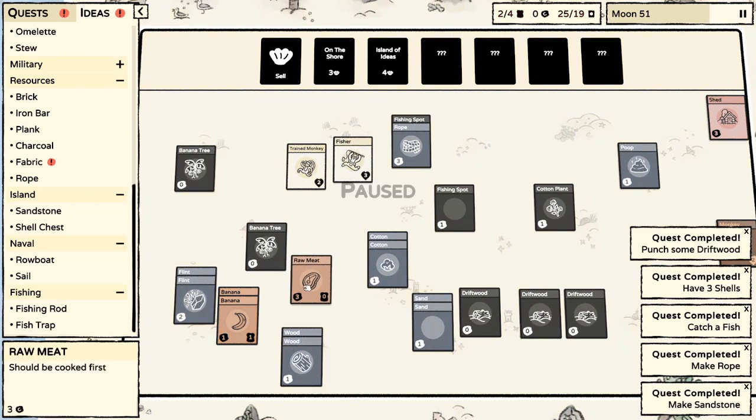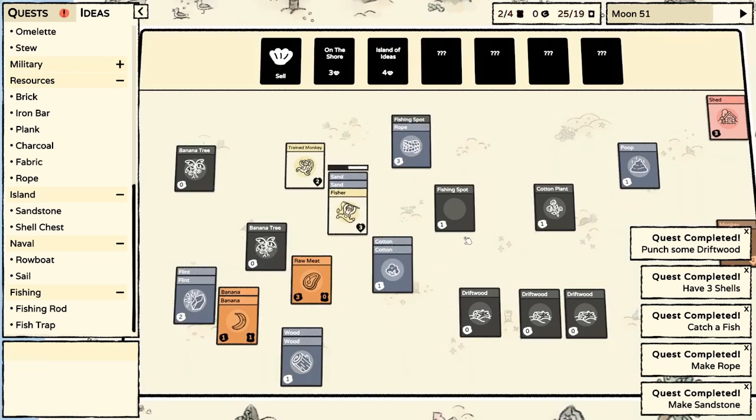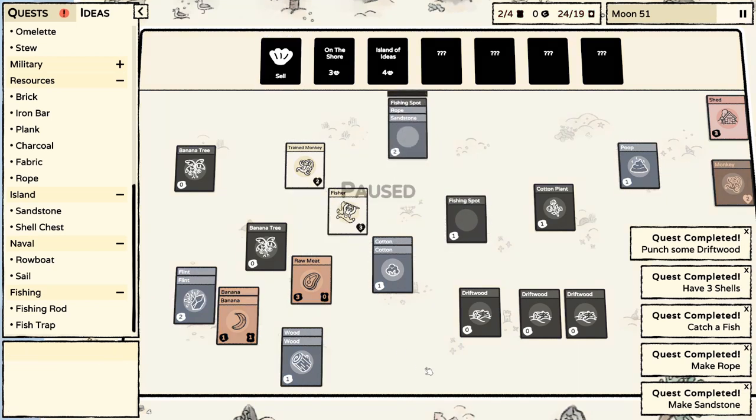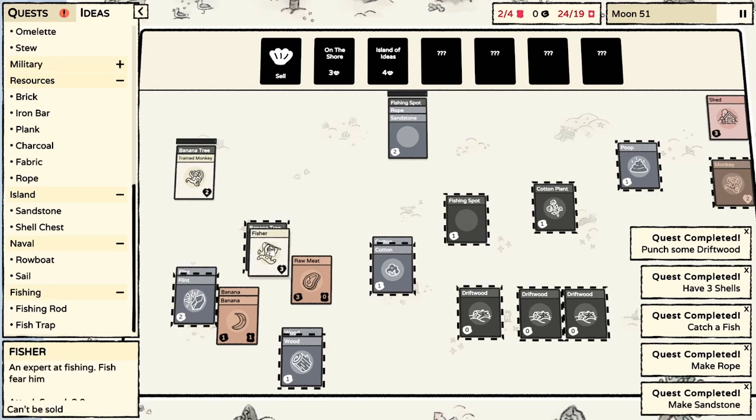All right. That's actually pretty good. And we can sell this raw meat. I still need another stick. I remember what I needed the stick for was a campfire. Okay, so we have enough sand now. We can start working on the sandstone, and then we can make a fishing trap. Okay, sandstone. Is that all we needed? Yes. Okay, trained monkey. You're going to go ahead and work on a banana tree.